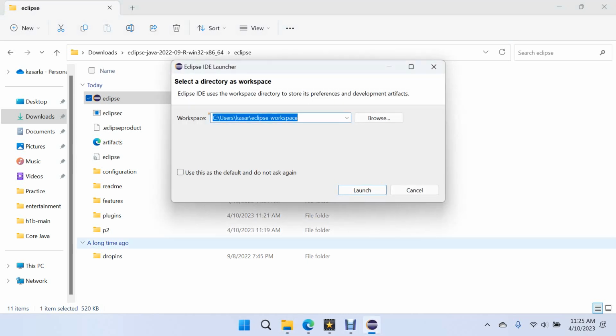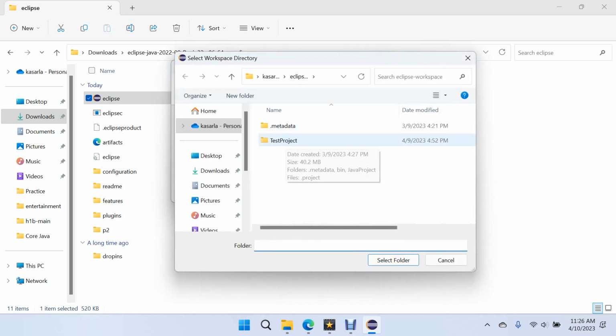So here, the default folder Eclipse underscore workspace gets created in the C drive. So you can create a new folder there and select that for your project structure. I have already created one folder, test project, so I'm just selecting that.